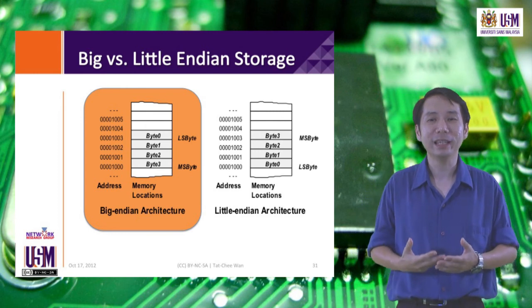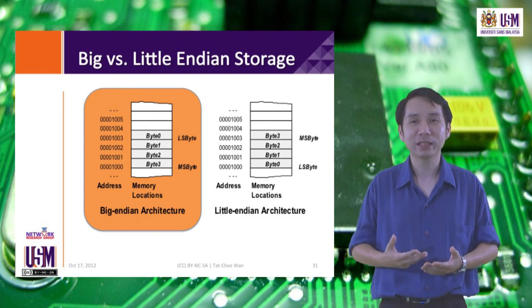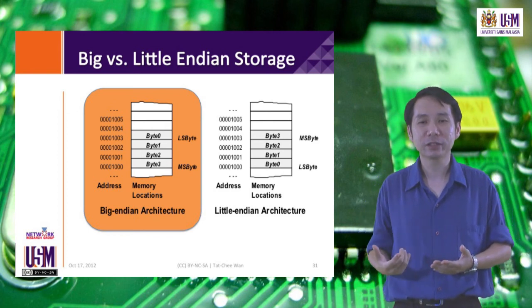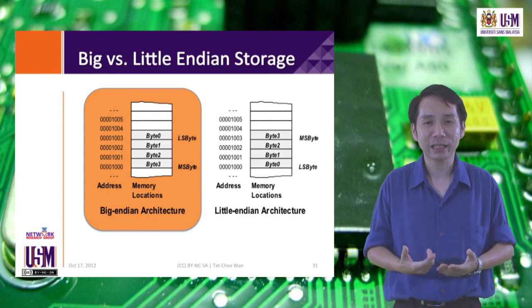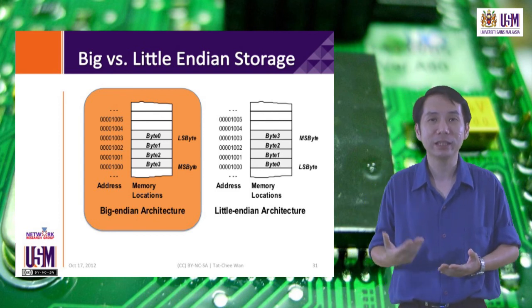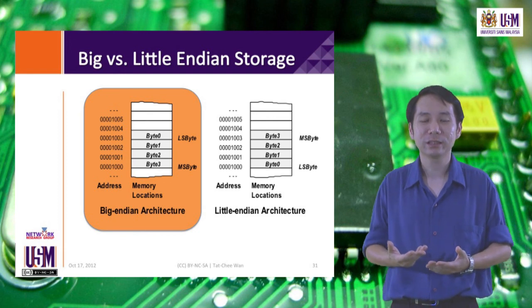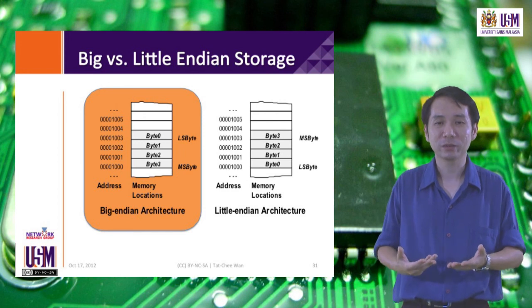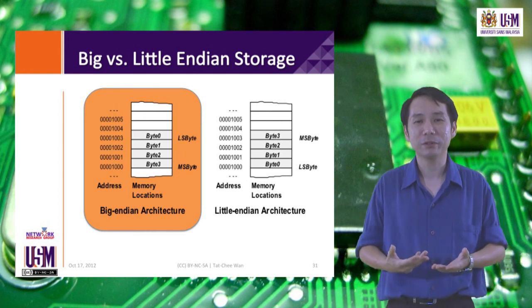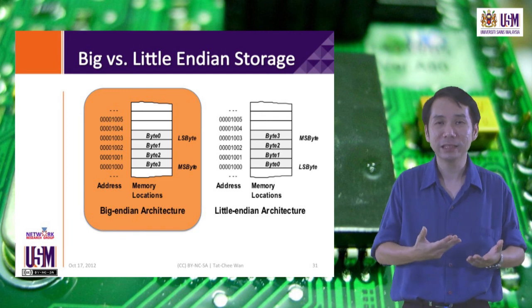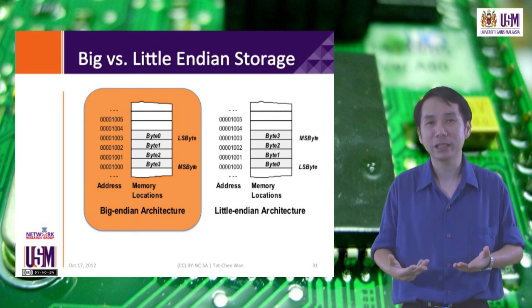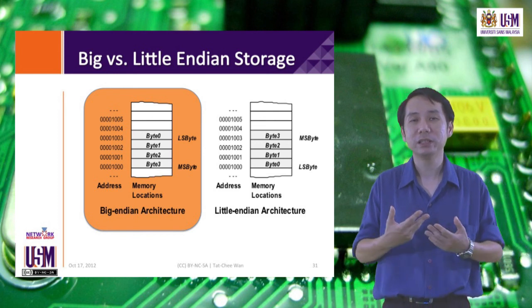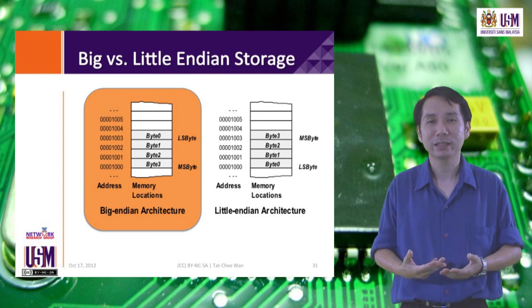If you are a believer in the big endian approach, what you would do is take the most significant byte of the value and store it at the lowest address, and the next significant byte of the value into the next higher address, and so on until the least significant byte is stored at the highest address. This is also termed a natural storage approach, because when you read the values in memory, typically we list out the memory values from left to right, from lower memory address to higher memory address, and the numbers will be displayed in the same order as the value itself.